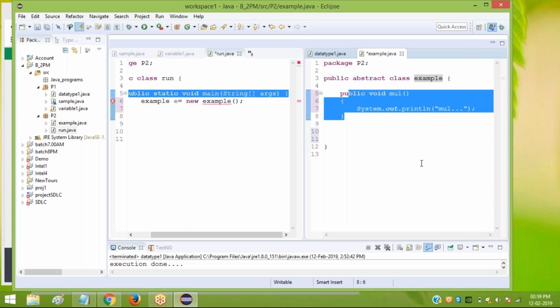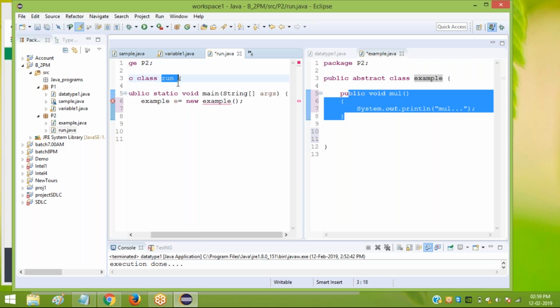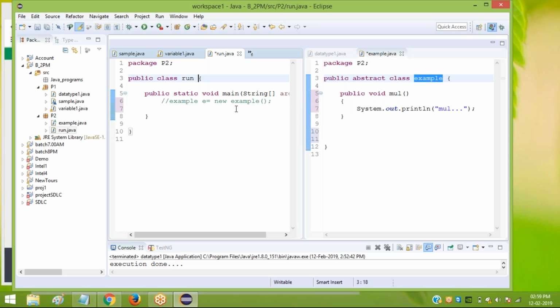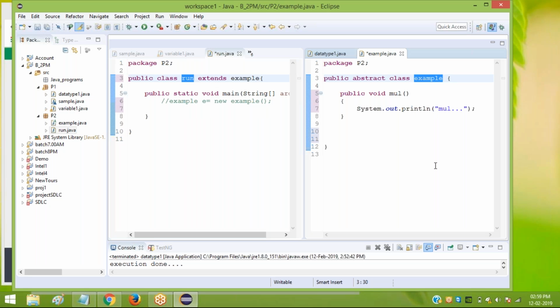Now if I want to make this run class a child of this example class, what I have to do is say extends after run, and the class name. This is the OOPS concept of inheritance. Now run is a child of this example class.